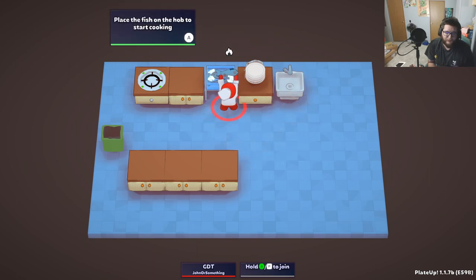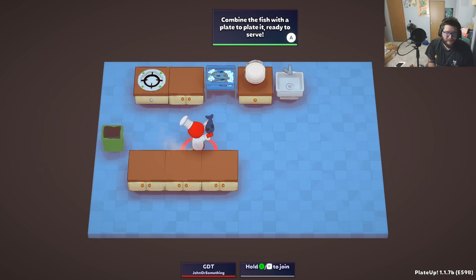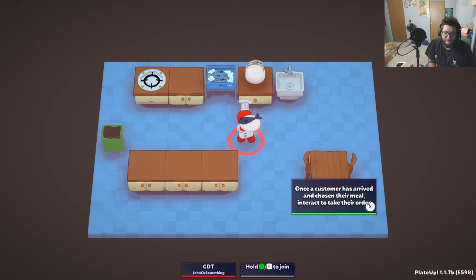Press grab while looking at the fish box to take a fish. Okay, so that's how you grab. Fish on the hob. R fills as the fish cooks, grabbing it off the hob early. Combine the fish with a plate to plate it. Take their meal to them. Okay.